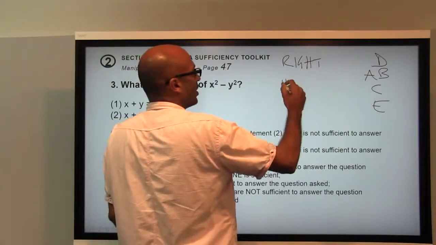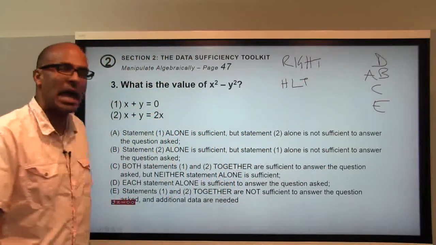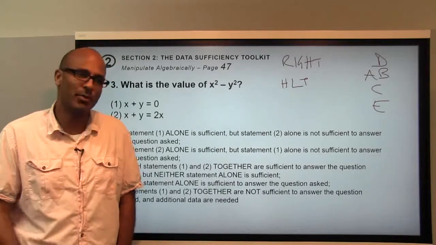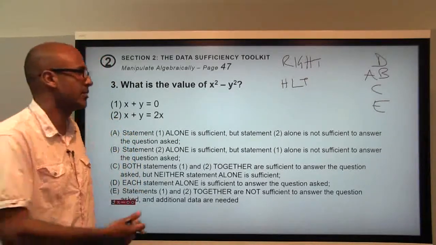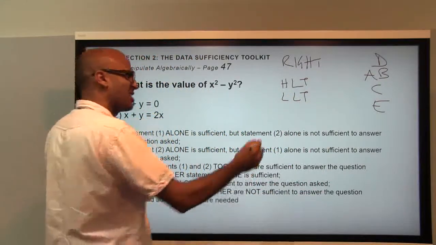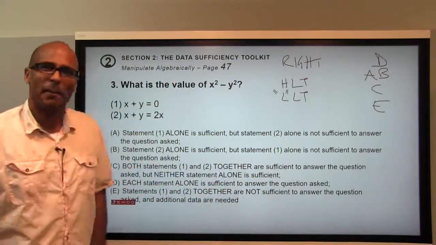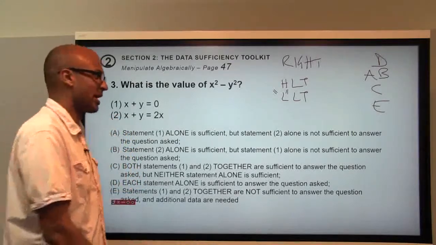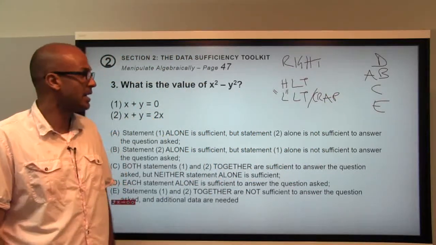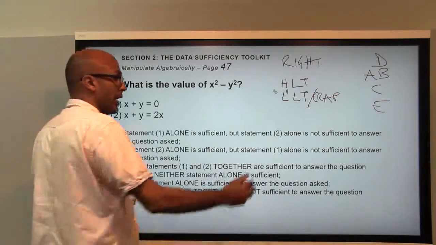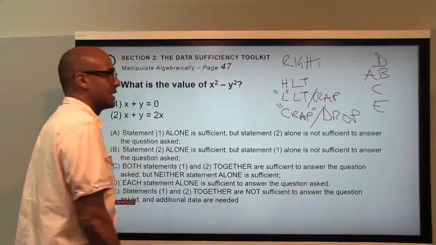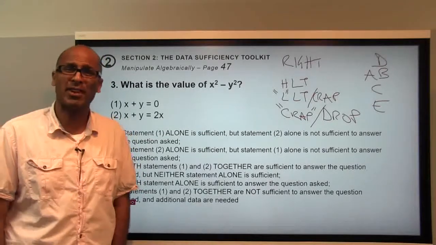There is what I will call a high-level trap answer. High level. You're close, but you don't stick the landing. You got a little bit too cocky. You didn't want to run through the tape. You wanted to start celebrating before you got there. Well, you deserve it at that point. Worse than that, though, there is a low-level trap answer. And I'll actually put this in quotes, because it's really not that low a level trap answer. It's really more like a straight-up crap answer, guys. I get it, but it is so disrespectful that really that's what you want to pick? There is what I will call a crap answer, but I really think that's kind of generous. I think it's more just drop the course now. You have nothing to gain for the next two weeks. Save yourself $250. Don't even take the GMAT maybe.